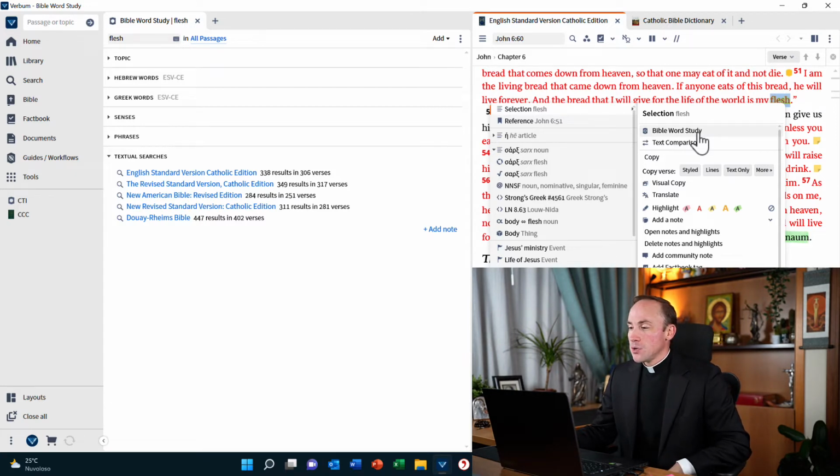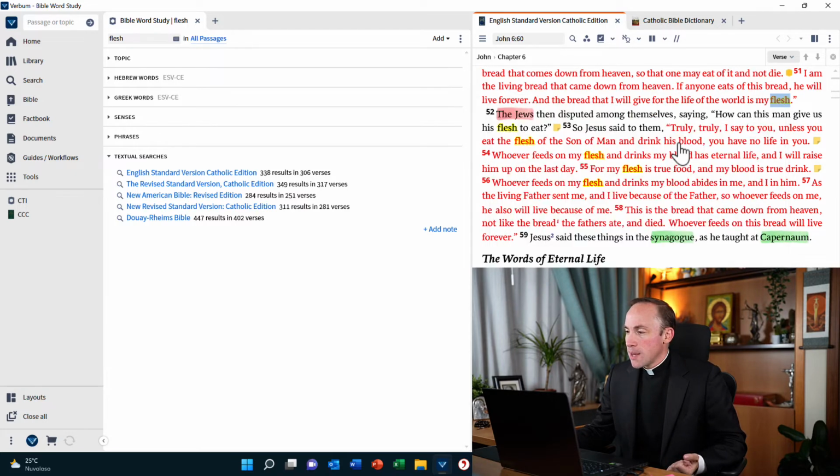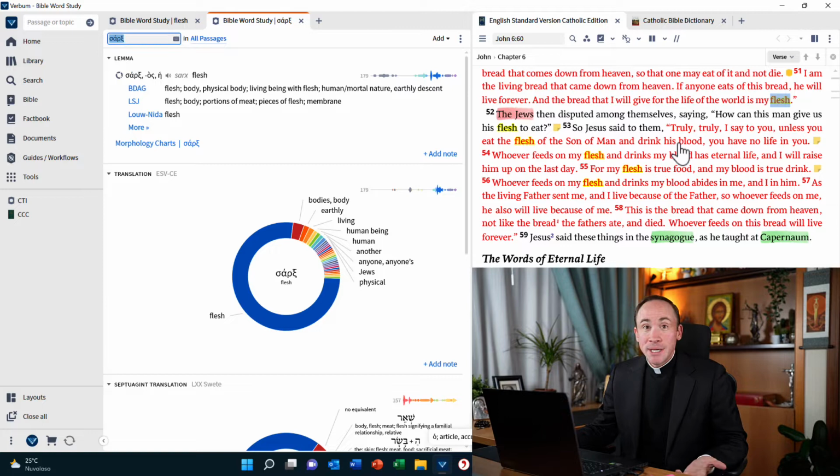But look what you can do. Here's a pro tip. Instead of grabbing the word in English, which is just a translation of the original, why not grab the original word, John's word, sarx? To do so, just come to the circle where, see this translation ring next to the word sarx, which means flesh? If I click that, now the right side of the menu changes to the Lemma, sarx, which Lemma just means the dictionary form of the word sarx. And I can launch a Bible word study in Greek.